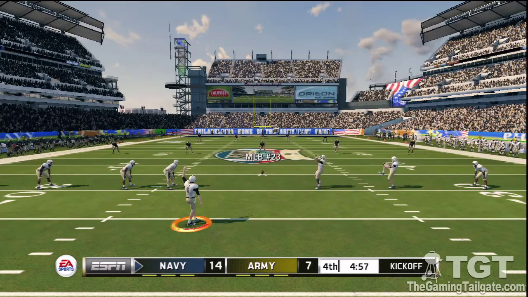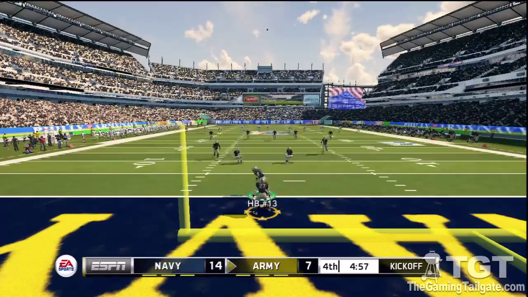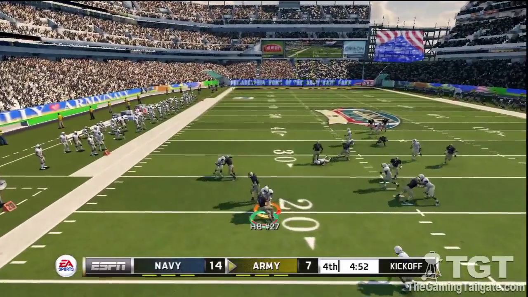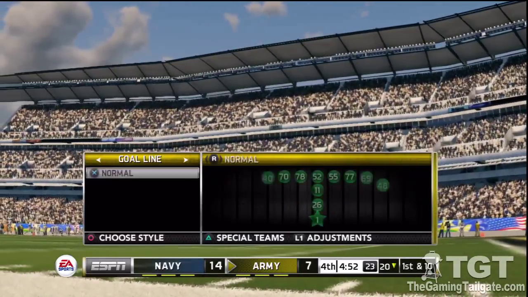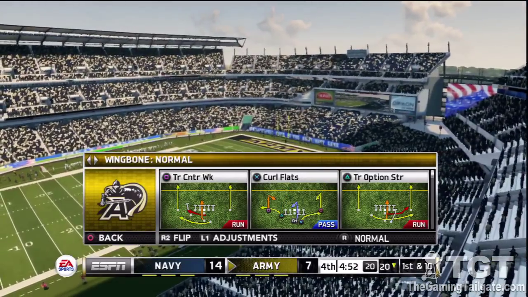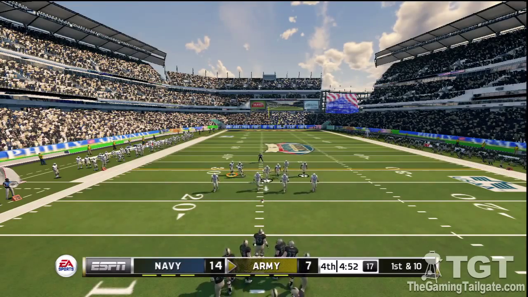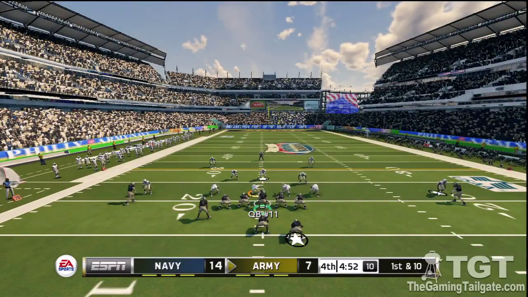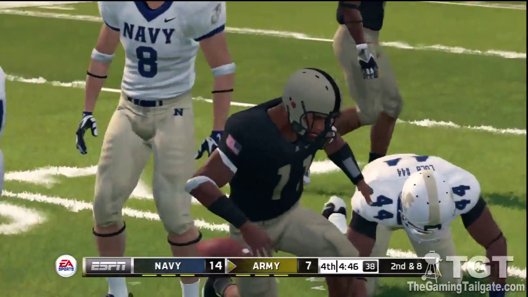Everyone's all lined up and ready for the kickoff. He just drills this one. Bounces off the would-be tackler. He makes it out to maybe the 20-yard line. You know this is a real crucial time in the game. It could still go either way. He gets out to about the 22-yard line.